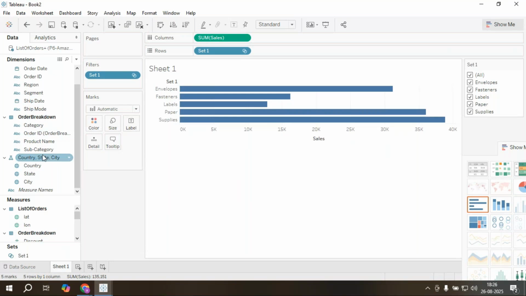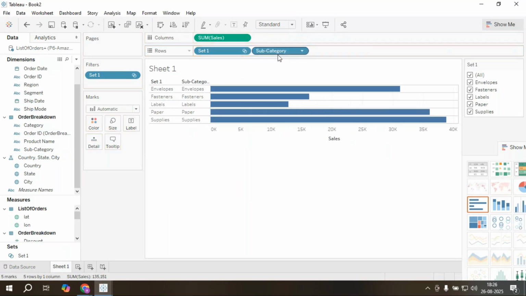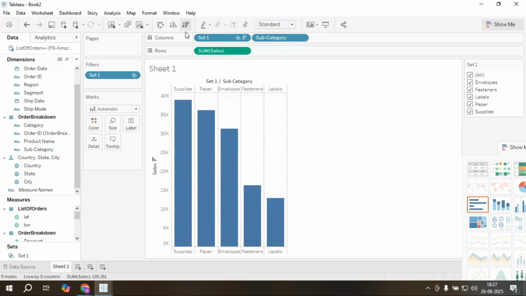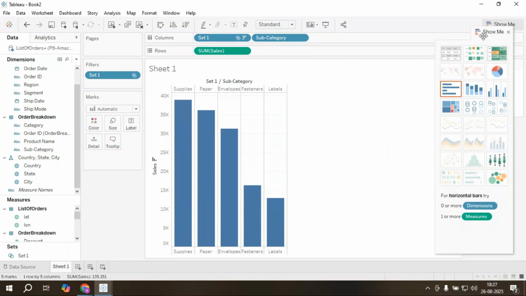Again, if you drag and drop into the rows, that option shows us what sets we created. Here we can swap, so that information is going to display to us. Like this we can create multiple options, however you want, we can create the information, all these things.